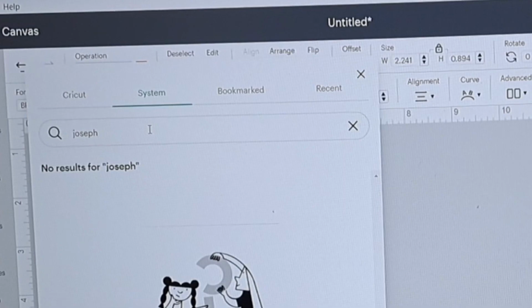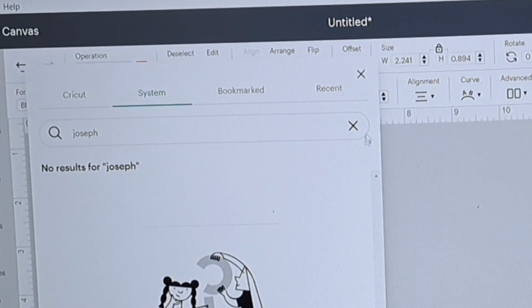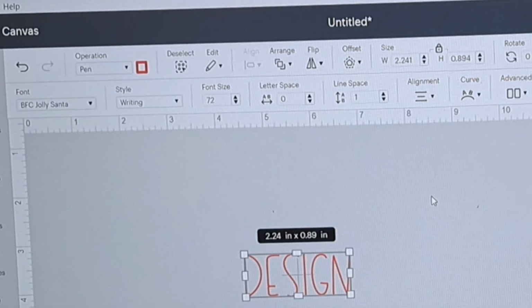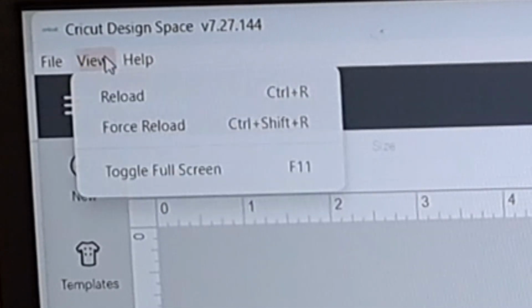Because if Design Space is already open when you install your font, it won't be there. And it used to be that you had to close down Design Space and then open it up again and the font would be there. However, I believe now there is a way to just refresh it and I'm trying to figure out what way it is. If you go to View, Force Reload.